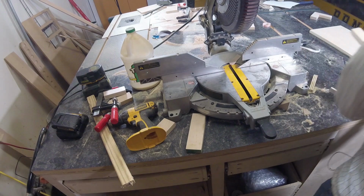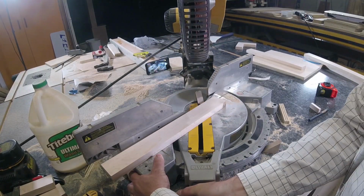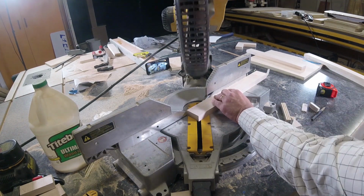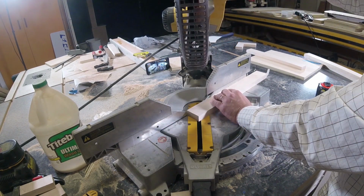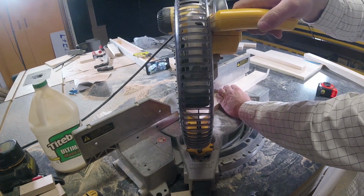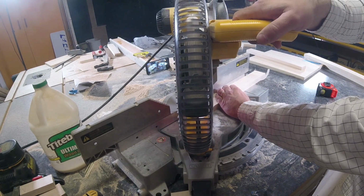Once we have those pieces cut out, I'm going to go ahead and swing and cut one side down to 45s for each piece. Sometimes I see people kick these on and then just chomp through the piece, and although it cuts through, when you try to put 2 pieces together that have been cut that way, you almost always end up with a joint that doesn't come together cleanly.